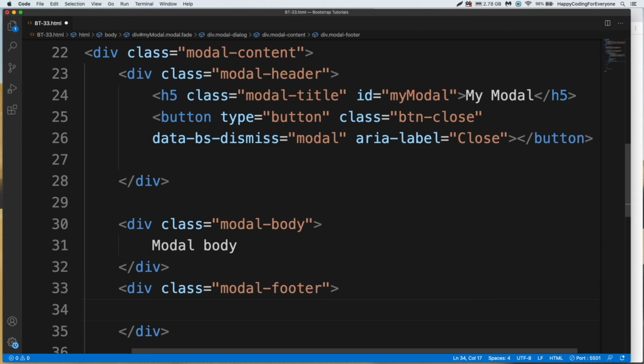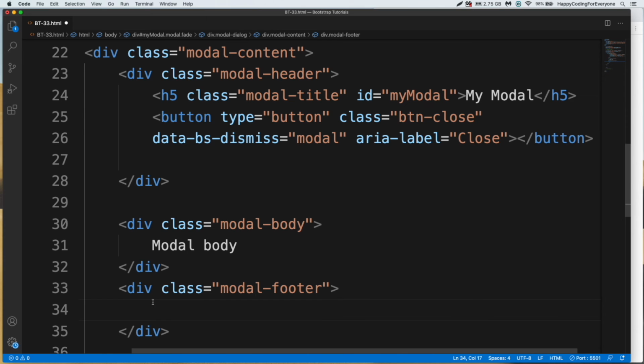We need to add two buttons, one of them for close, the other one might be save or update. It depends on your project. Or if you want, you can just put a single button too. You don't have to add close because we already have a close button here.